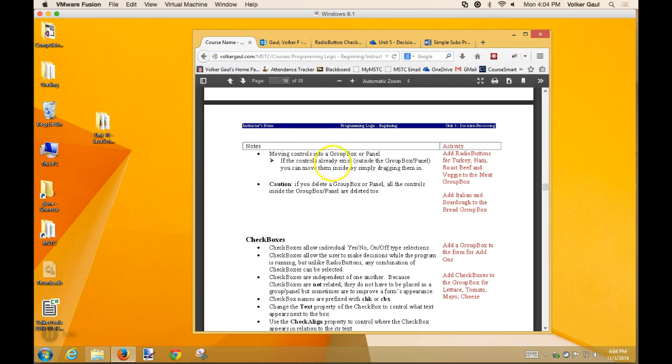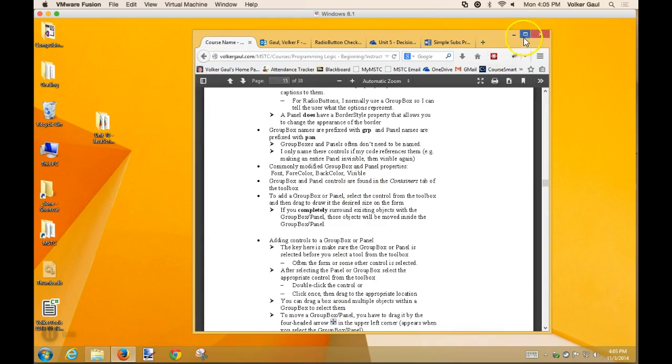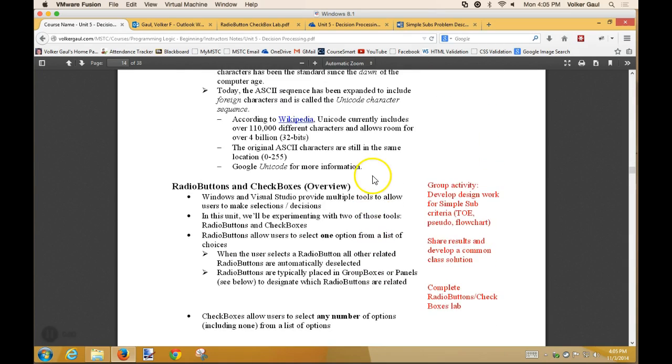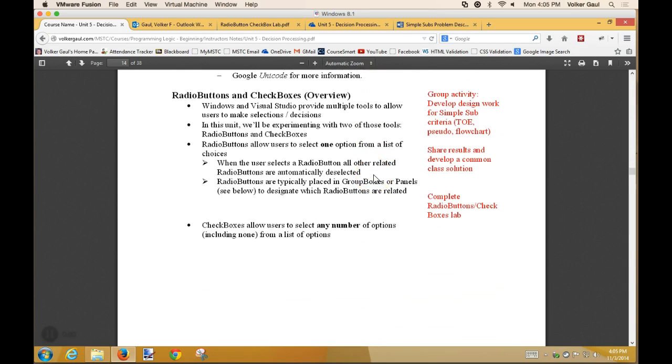All right, what kind of options do we have? In my notes here, let me make that a little bigger. Some of the options that we have, one of the most common types of ways for users to make a multi-choice selection is to use radio buttons. Another one is checkboxes. What's the difference between a radio button and a checkbox? See it? Radio buttons, you can only select one. Checkboxes, you can select multiple. Good. Radio buttons, I only get to pick one. I was waiting for you to say radio buttons are round and checkboxes are square, which is also true in most cases, but it's the way they behave that we're interested in.